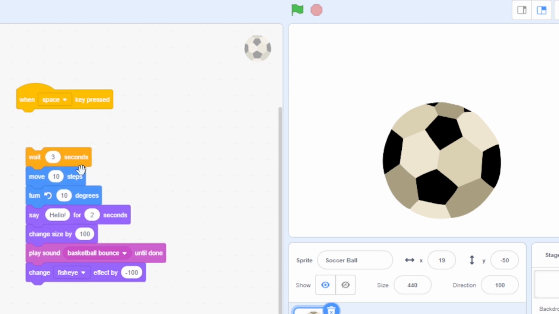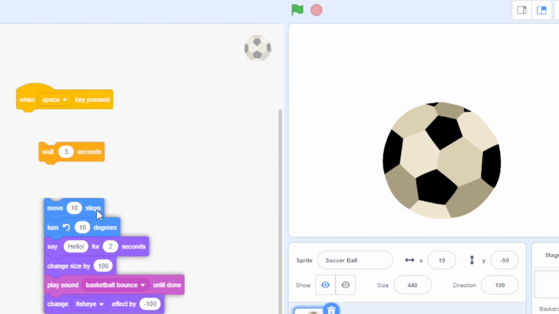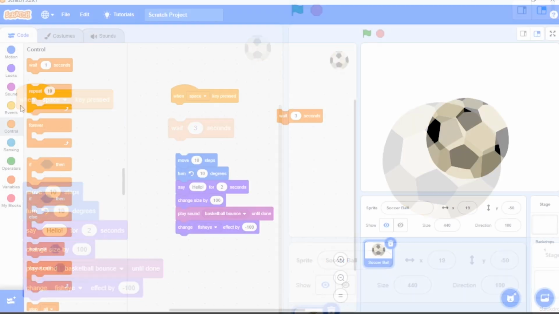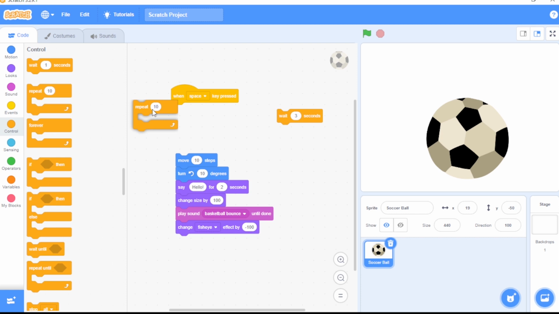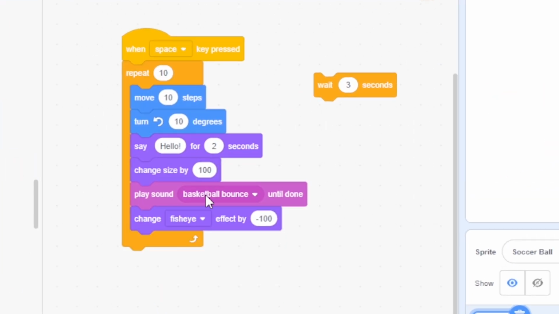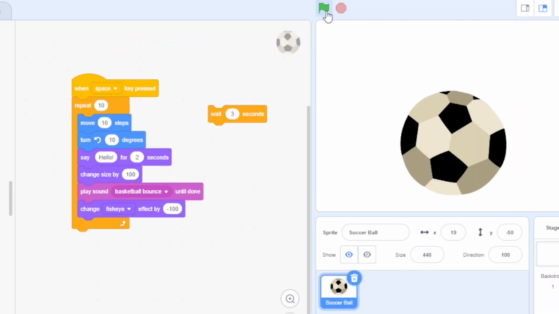So let me remove this. And now let's drag all of this into this. What this actually does is it tells all these functions inside to repeat 10 times. So let's just see what it does.